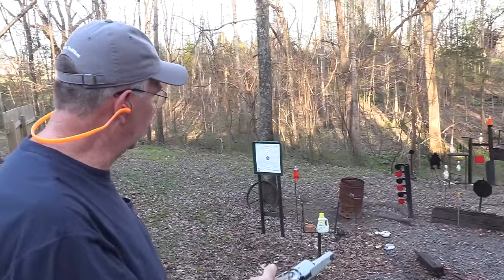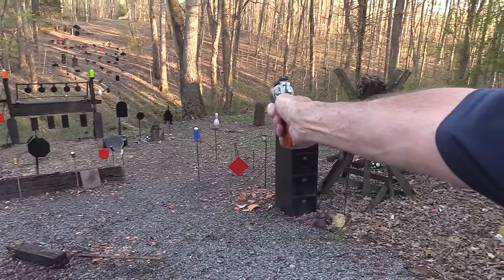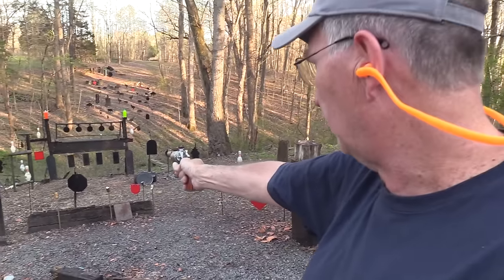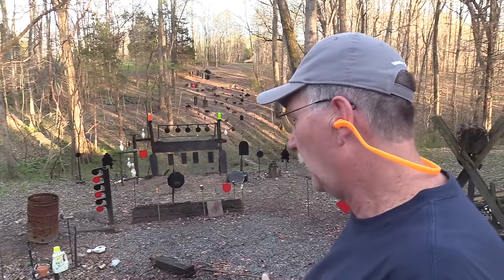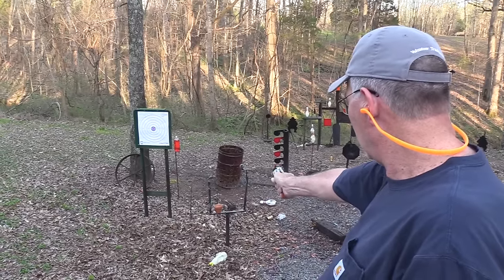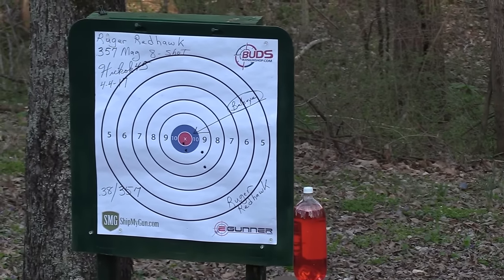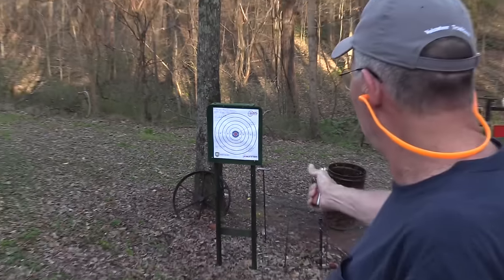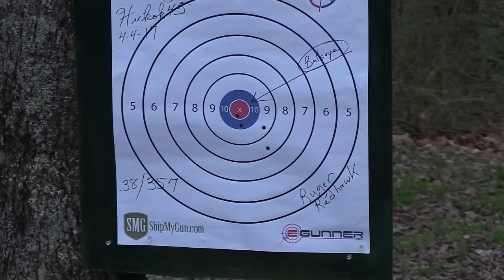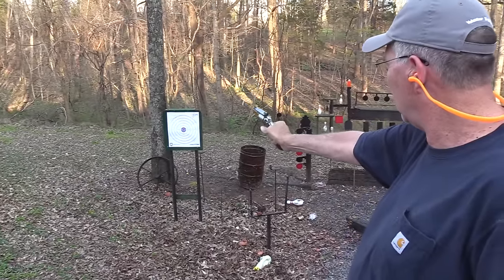It is a little bit of a chunk — it's got some weight to it. But that's nice when you're shooting the big boomers. I had water on that pot so it won't smoke very well. There's a two-liter hiding behind that target — let's pop him, probably explode him all over the target. I'll see if the point of impact is a little different with a hot 357. Those things are pretty warm.